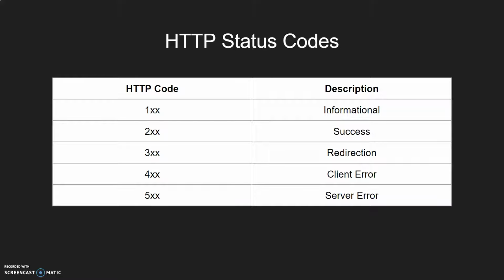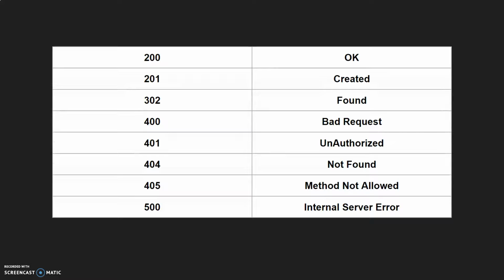So what else can we learn from them? There are some status codes that are very common in everyday web application processes using the internet, so learn about them. The status code 200 indicates the server is saying OK, and 201 is created, which means some kind of information has been created, or you can say a database record has been created. 302 is found, which means you have searched for some data and you have found it. Code 400 is a bad request, which we have seen in the previous lecture.